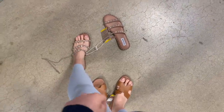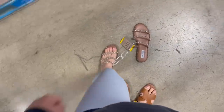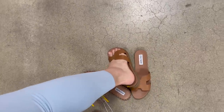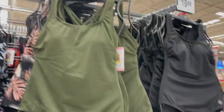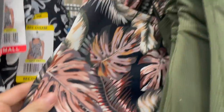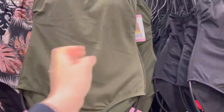I am usually a size eight and a half or nine — these are a size eight and I think they're about perfect. I'll try the size nine. These ones are a size eight as well and I think I'd need to go up a size. All of these suits are Hurley suits for under $20. They have three one-piece suits and some others peeking out. Love the black ribbed — it's understated. Love this olive green too — super cute.